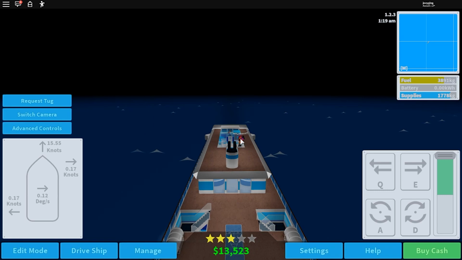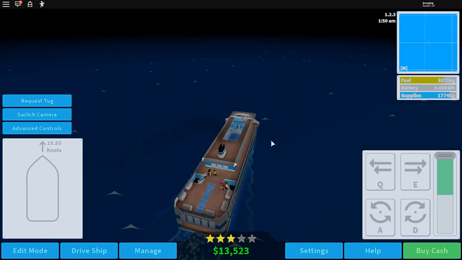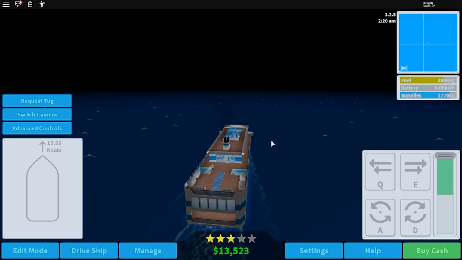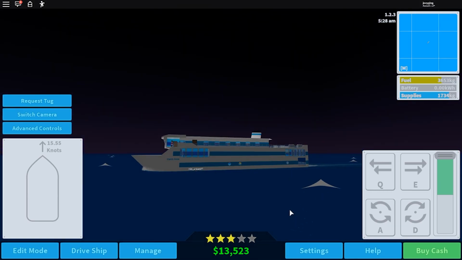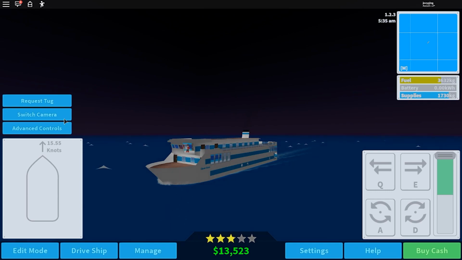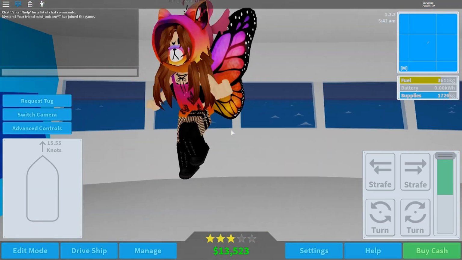Look who decided to show up. My flippin' sister. Oh my gosh, my sister had to show up. And now she's exploring my whole entire cruise ship. Is she in my Discord server? Well, she didn't answer the call. And my sister just went overboard. My sister's gonna be... Hold on, let me talk to her.